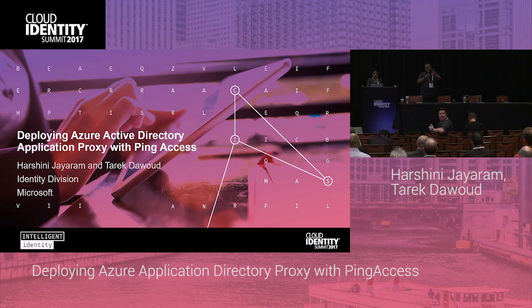The main focus and difference between this talk and the other talks is we're going to focus more on the app proxy deployment pieces and why they're set up the way they're set up, as opposed to, for example, Mark's talk on Monday, where he was focusing, showing you more the PingAccess configuration part.